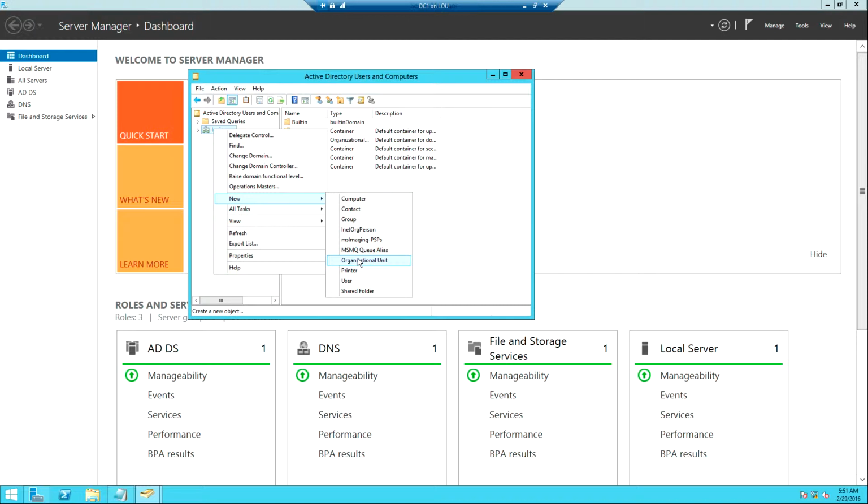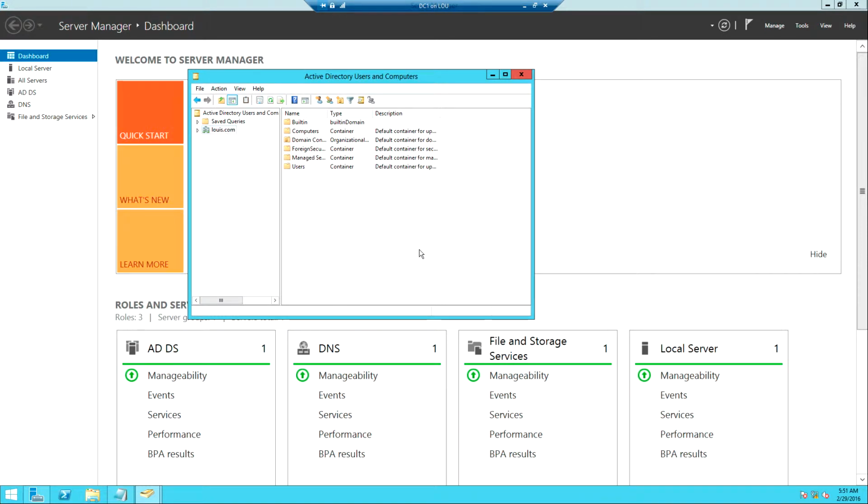The organizational unit is an Active Directory container in which you can place users, groups, computers, and other organizational units. An organizational unit cannot contain objects from other domains.